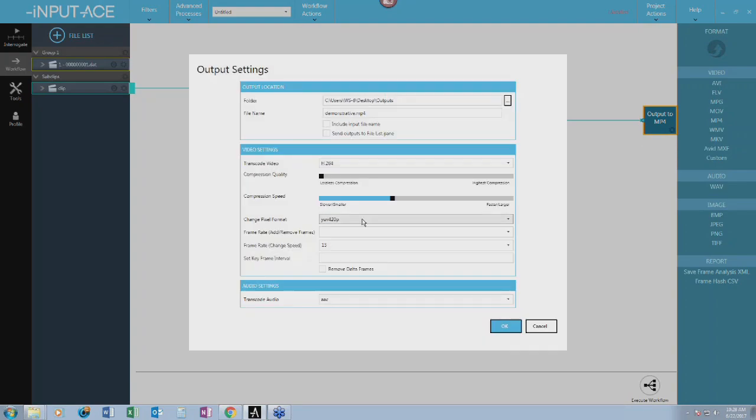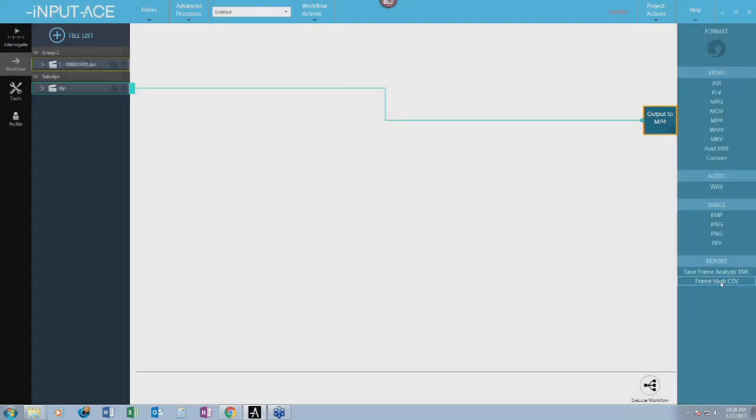And you'll notice in the settings of this MP4 output that the default settings are to be completely lossless. So the raw pixel values are completely unchanged. We've just simply turned it into an H.264. All the pixels are identical, and we can now view that MP4 file outside. If you wanted to go through a validation process to validate that no pixels are changed, take a look at the last webinar that we have up on Vimeo from a couple months ago. We have an option here on our output nodes called Frame Hash CSV that allows us to compare two different files and view their frames to identify if any pixel differences exist within the frames.